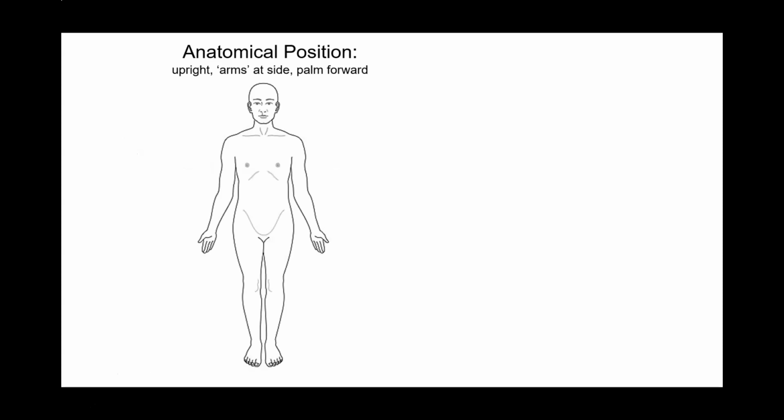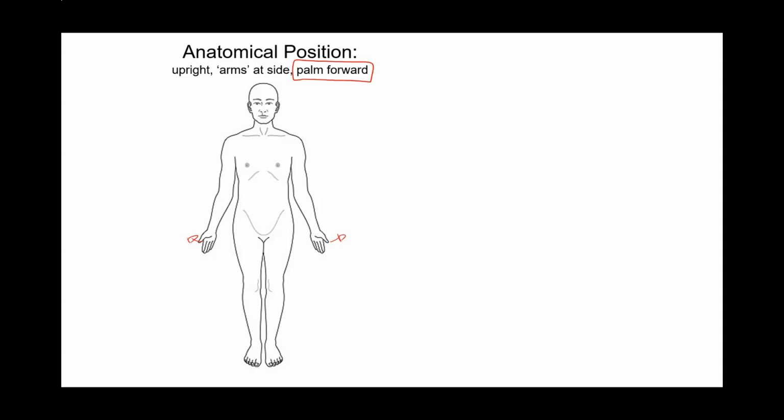So when we look at this diagram, this person is in what we call anatomical position. It's a fairly intuitive position. A body in anatomical position is standing upright, feet relatively together, under the hips, the arms are at the side, they're facing forward. The thing to remember is that the palms are facing forward, right? Therefore, the thumbs are facing kind of away from the body.